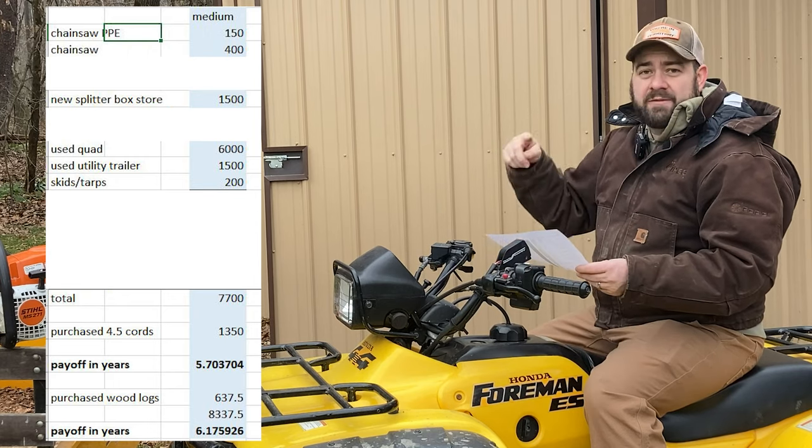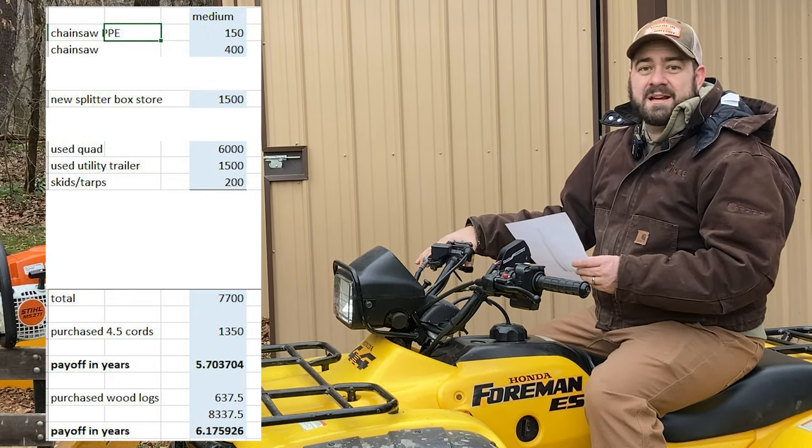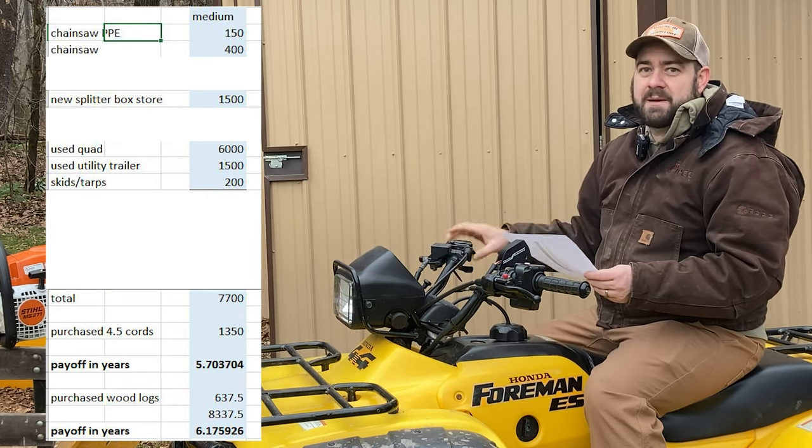If you don't have woods and you have to buy that log truck of firewood poles, your payoff in years goes up to 6.17 years to pay off this investment. Let's go another step higher.